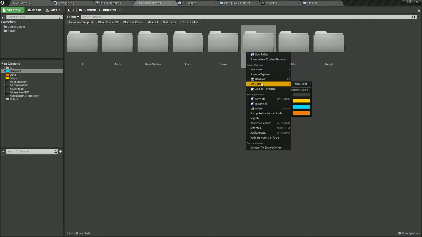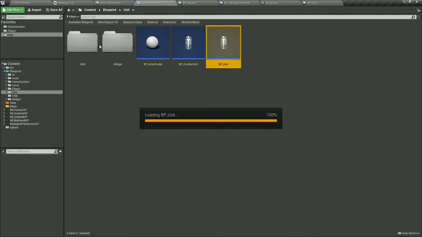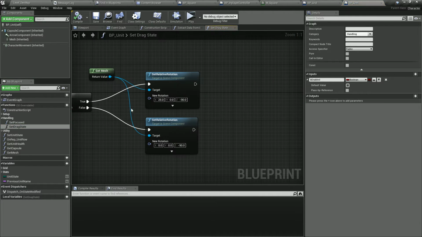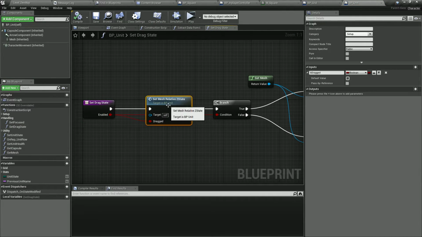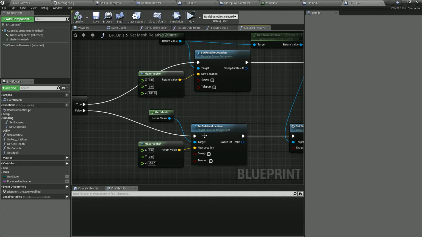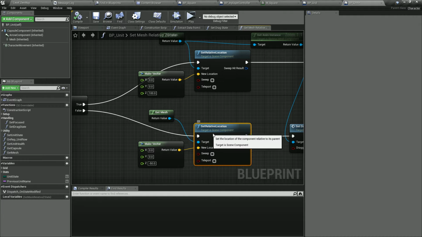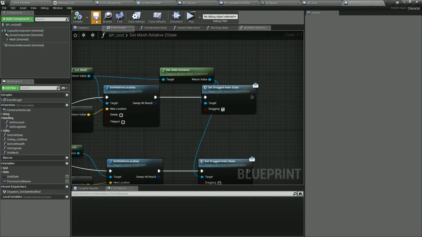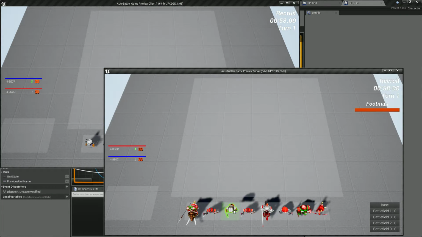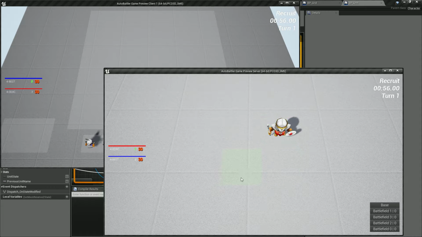We're gonna add that folder to our list of favorites. We're just gonna tweak unit a bit. So set drag states. Yeah, okay, set Z relative mesh. Minus, oh, we don't want that. We don't want to be doing this. This means that when we drag and drop a unit, we put it on the ground. No, it does not. I'm wondering why.